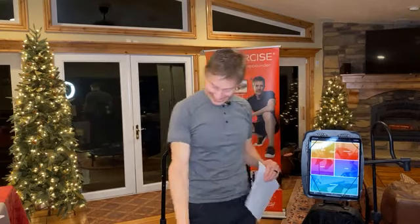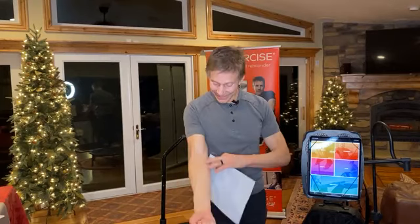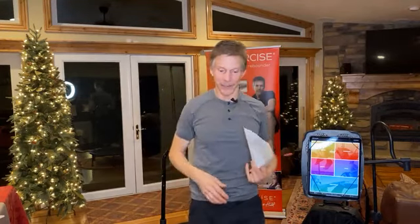How can I make my veins pop out like yours? I've never had that question. If you've noticed, bodybuilders or people that work out a lot, their veins pop out. Well, when you Cellercise over time, your back flushing valves, you're opening up the flexibility of the blood vessels, and hardening of the arteries is the number one degenerative disease. As we're moving up and down, we have this internal scrub brush and fluid moving in the blood and lymphatic system, getting rid of trapped blood proteins and increasing flexibility.